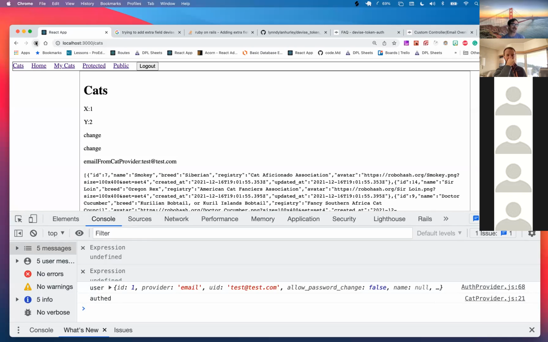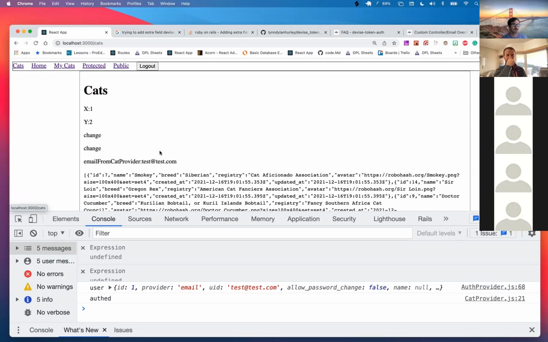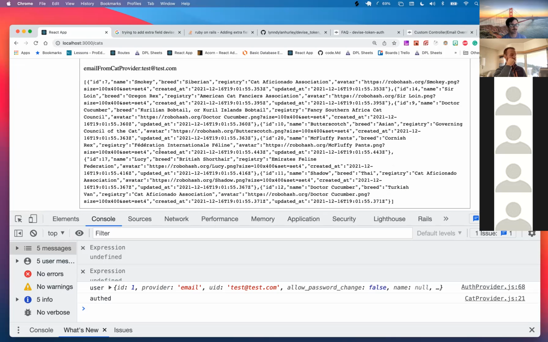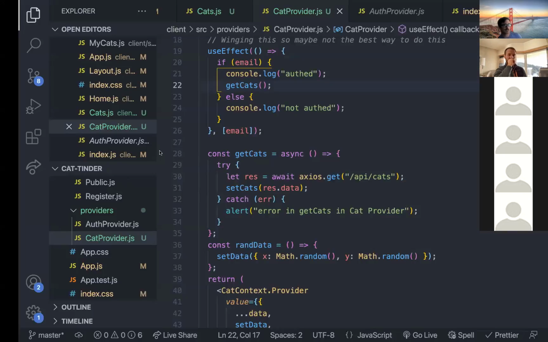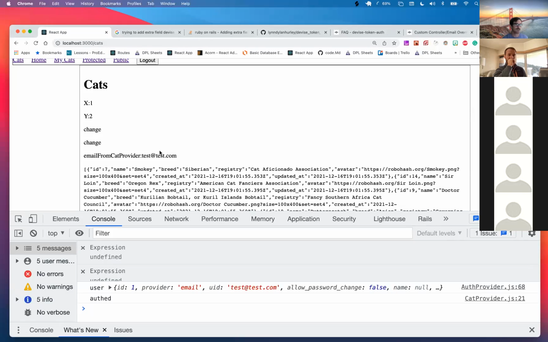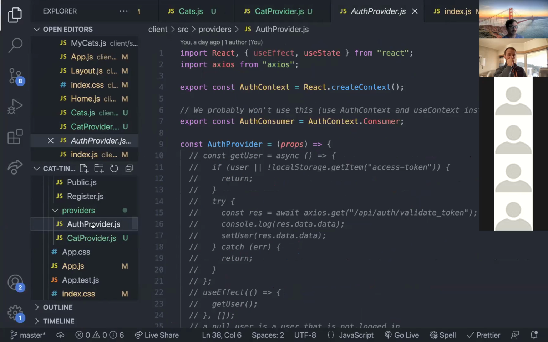So now I have this cat state that's in my cat provider. I almost think we could throw this in the auth provider, because our auth provider is also our user data.